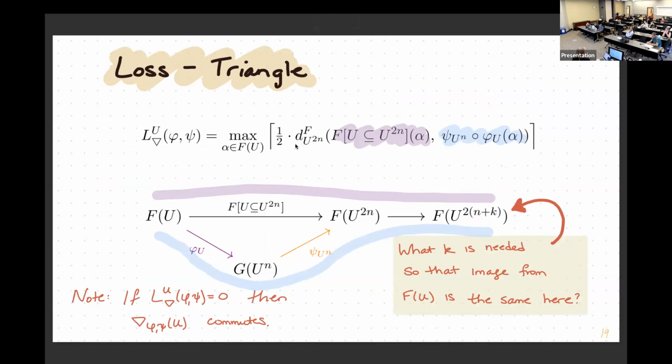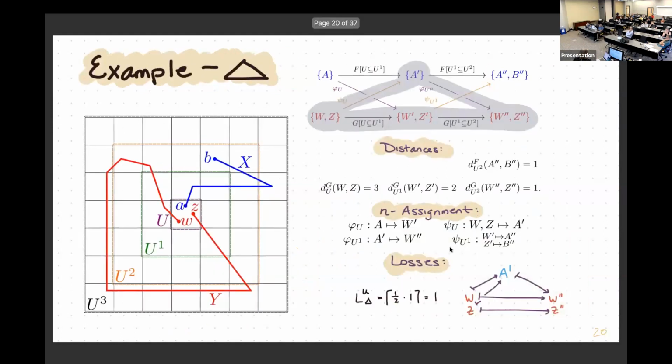Okay, so there's a little bit of an annoying thing. What I forgot to point out was the fact that there's a ceiling function with a 1/2 here. This has to do with weirdness with interleavings and the fact that this thing actually goes to 2n. But the rig is still the following. I'm going to have a k for which I get out to this 2n plus k thing, and what I want to have commutes. All right, so if I go back to my loss function and I'm careful about it, it's the ceiling of 1/2 times the distance I had. And so in this case, it ends up being 1. All right. So now I have loss functions.